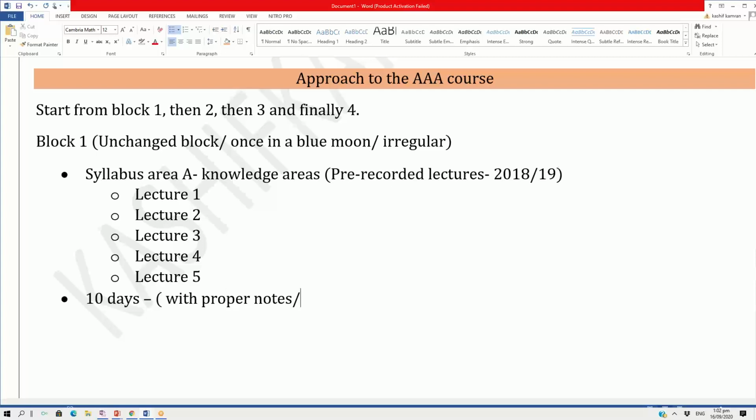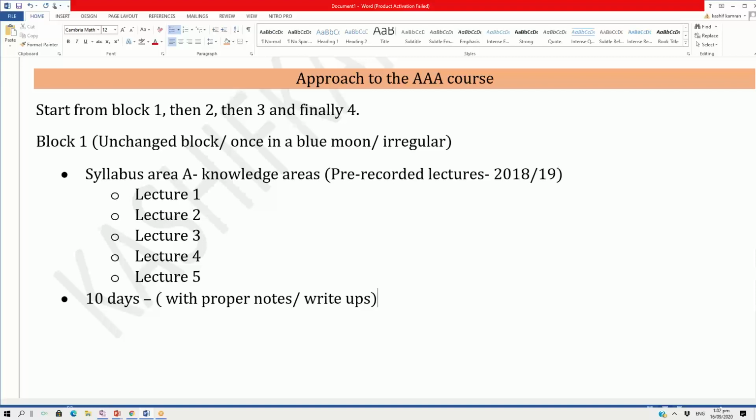In 10 days, you should complete these lectures with proper notes and with proper write-ups, your own write-ups. Now, when I share a lecture with you, you will play the video, and while you are playing it, you will see that I will be writing something on the Word file, just as I'm doing in the class today. Those Word files, which I refer to as my support files, will be given to you for every lecture.